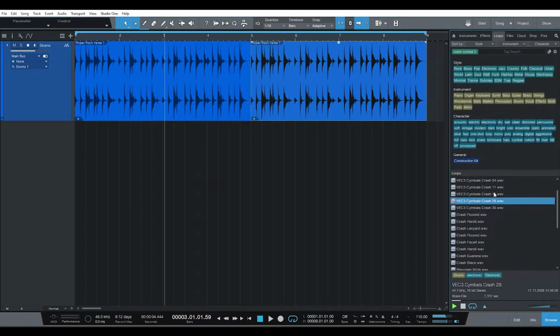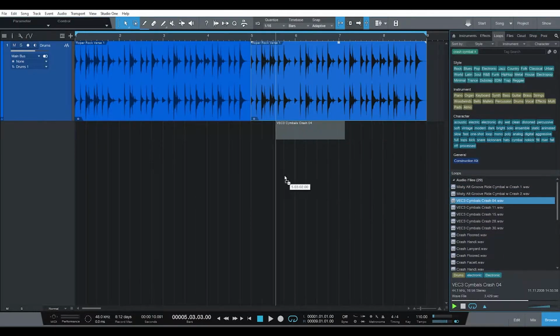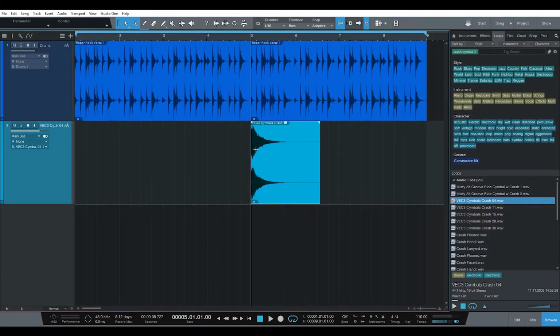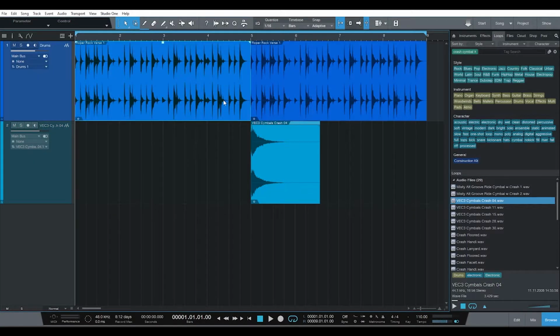A lot of these need to be turned down. Okay. Oh, that's not bad. So I found one I kind of like. I want that to happen around measure 5. Now, when I say turn down, let me open this and make it bigger. I might want to go ahead and grab this handle here and just turn it down by decibel-wise a little bit so it blends in. I could do that with any and all samples that I use, okay?